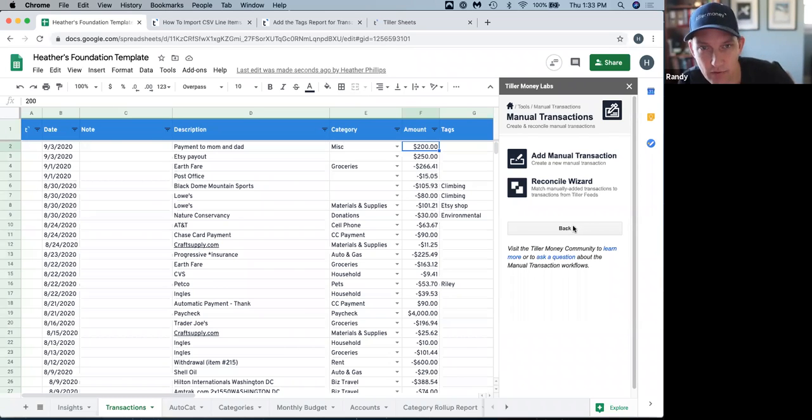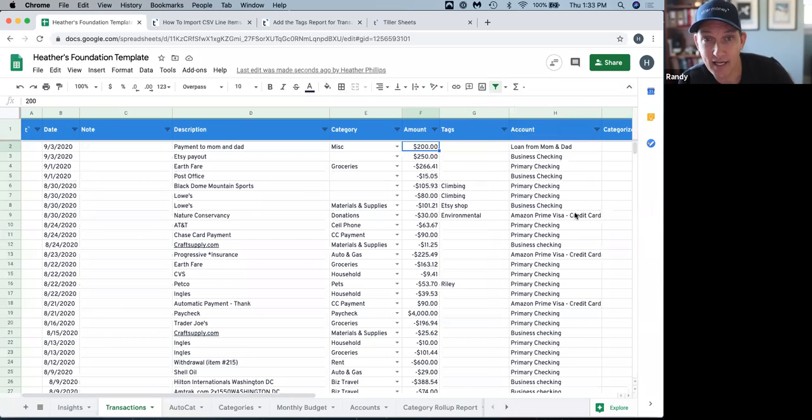One thing I meant to say during the tags presentation is, if you want to build, it's not obviously very complicated, but I have a tags sheet that I use, kind of like the category sheet, where I invent my tag names, and then I created a data validation in the tags column that references that sheet. So basically, I can add in something like a Disney World vacation or whatever in my tag sheet, and then those are available to me so I don't have to worry about am I typing them the same every time when I add them. That was just one thing I forgot to mention.